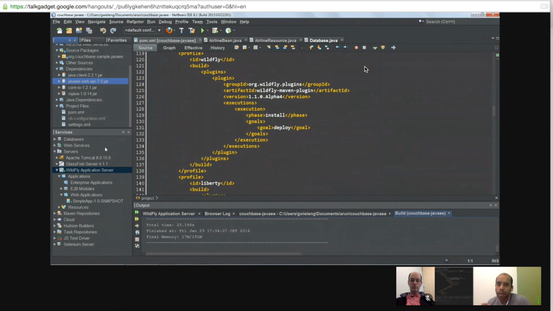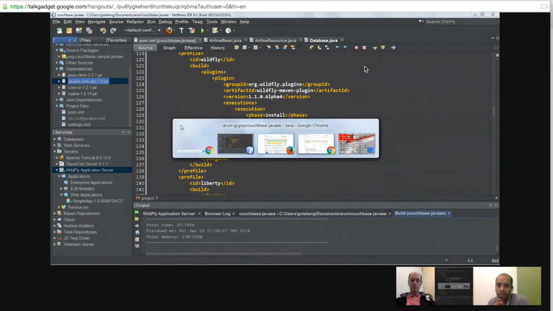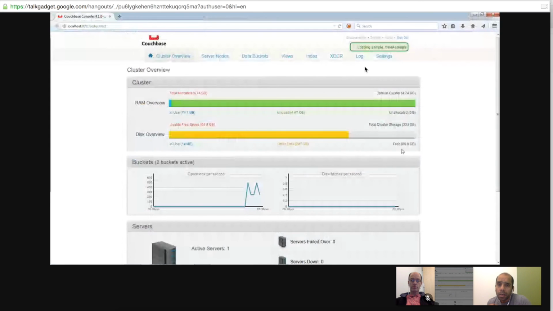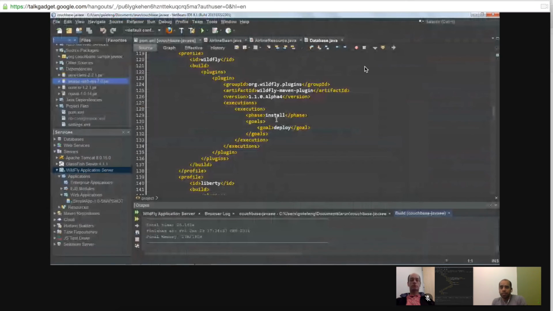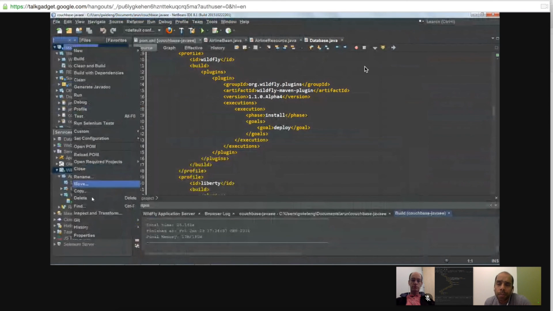So let's go back to the browser and see if the travel sample is already loaded. Okay, still loading travel sample. But what we can do is try to deploy this project on Wildfly. So then we need to do that from NetBeans. How do I invoke a particular profile?